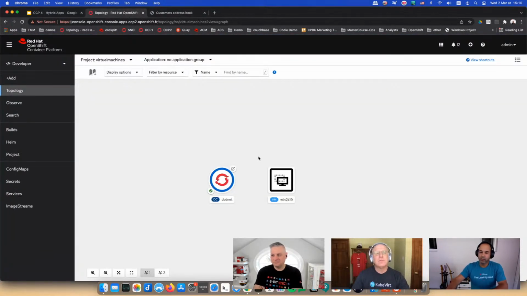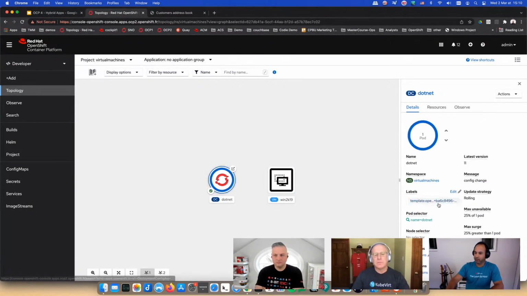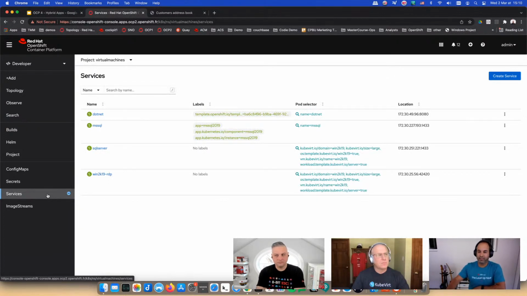So now what I'm gonna do, let's check the VM. I see that the VM has an IP address that is on the same networking layer as the pod. So that's really interesting because the VM itself is within the OpenShift landscape. But what's allowing me from the container to connect to the SQL server that is inside the VM is this notion of service.